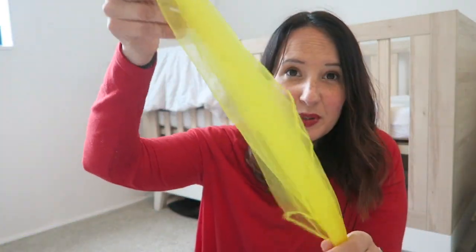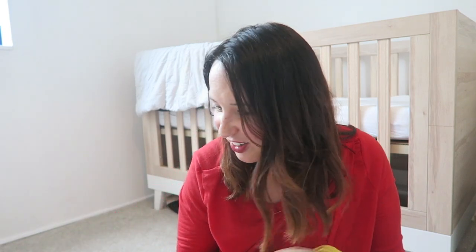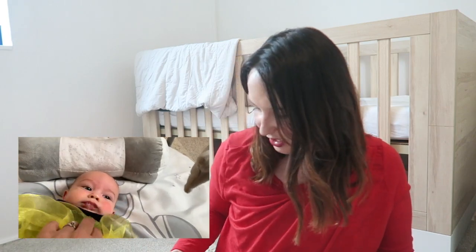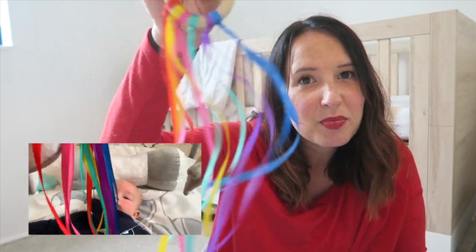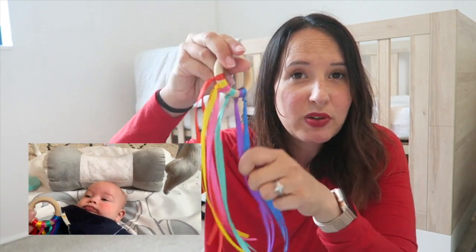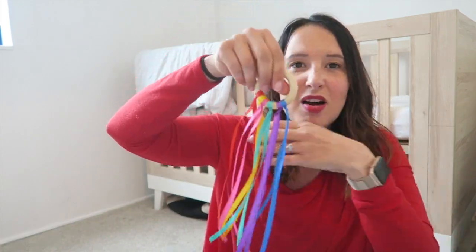Another thing he likes to hold and try to chew are these scarves — they're just chiffon scarves. You can get them in all sorts of bright colours; I've got a couple here, one red and one yellow. They came in the set but you could look on eBay or Amazon if you want to buy them individually. They're good to wave in front of their face and take away, sing songs, dance — they can just chew them. Just keep them clean — you can wash them at 30 degrees. Also in the sensory pack was this ring — another wooden ring with different brightly coloured ribbons on it. It's great for them to hold the ribbons or the ring itself, to chew it, and also to look at. You can rub it across their faces or arms for a bit of texture.